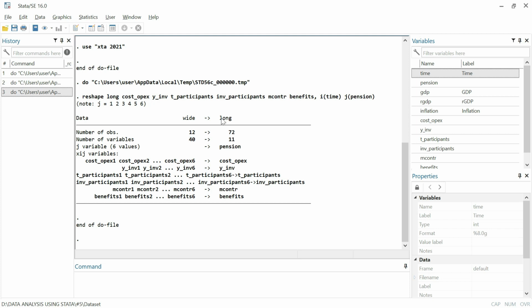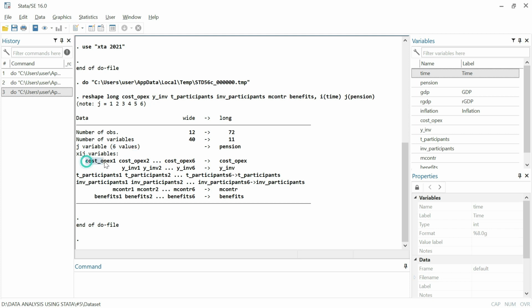Going to long form, now we have more observations, 72, and the number of variables has decreased to 11. And we have the new variable which we have created, pension, with 6 values which represent the groups.